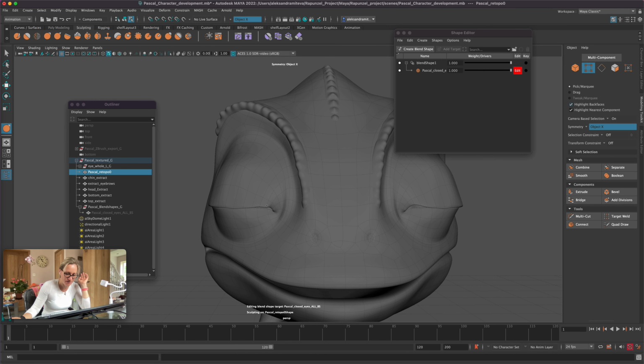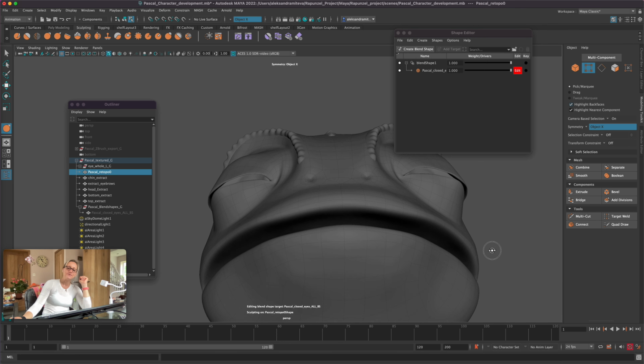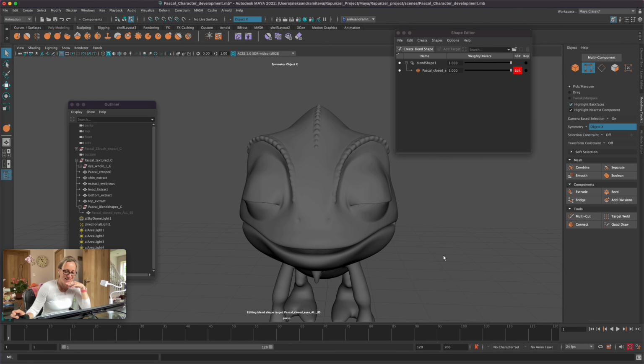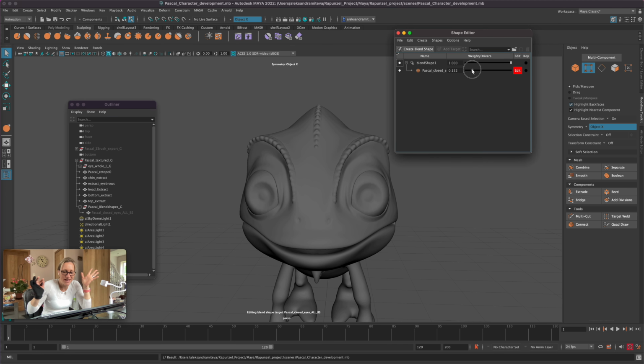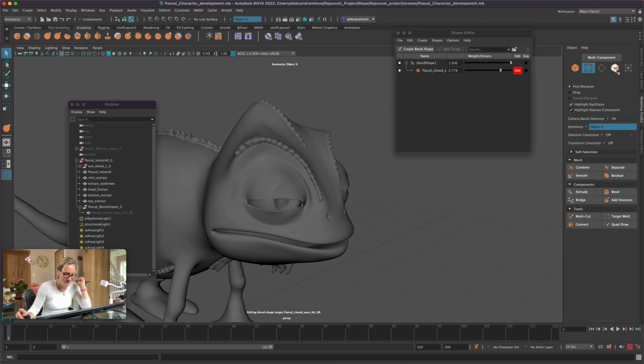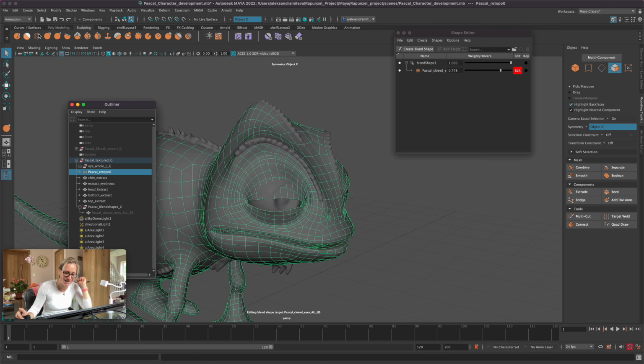What happened there? I am in symmetry. Why is the symmetry not working? Okay, never mind. It's fine. It's fixable. So, oh, that's nice. That looks really nice. So when you actually achieve something and you weren't sure that it's gonna work, oh, that's not good, is it? Yeah, I remember that. I remember that. That was so frustrating. I was like, really? It looked so nice. And look at it now.